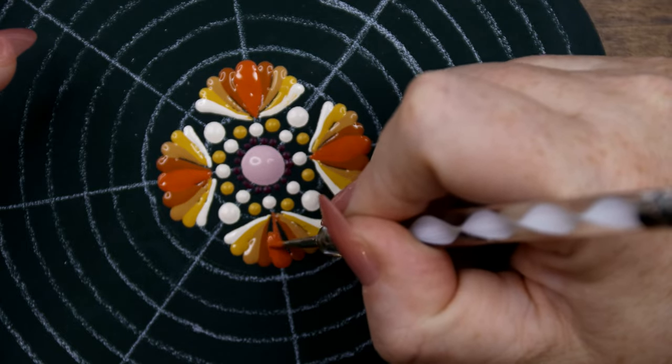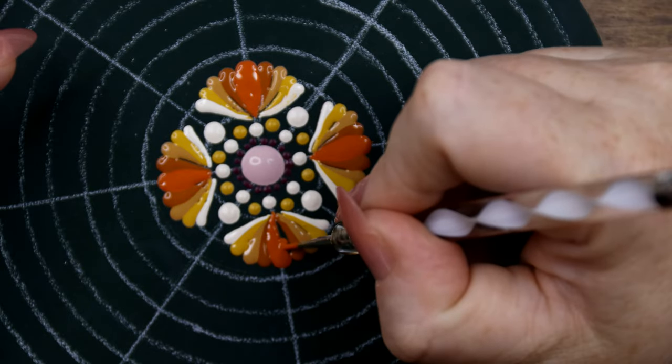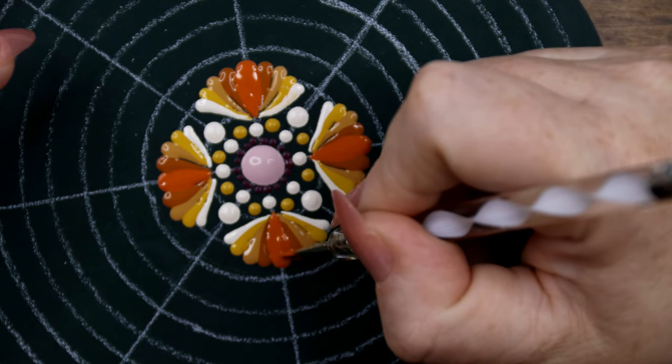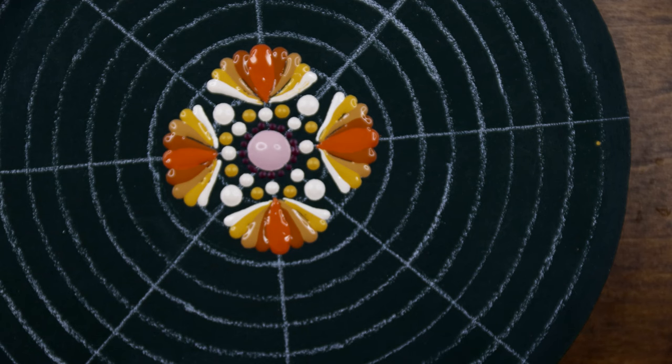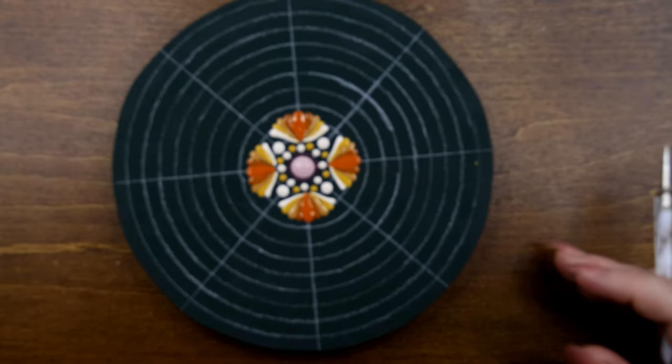Sorry, guys. I'm kind of winging it as we go here. I didn't have any plan of attack. I just had a color idea, so I'm running with it. So that looks better. So I filled that in. There we go.